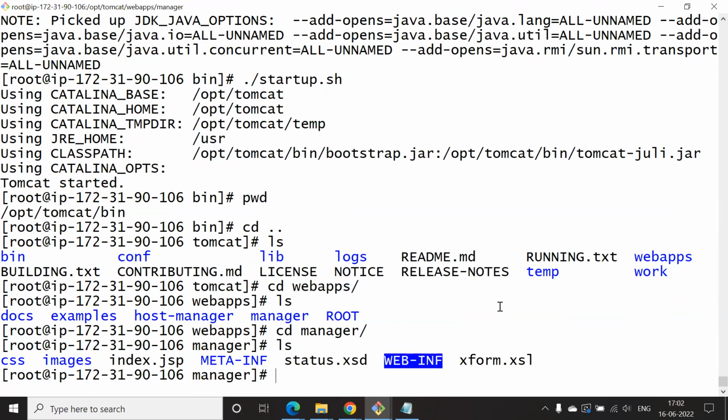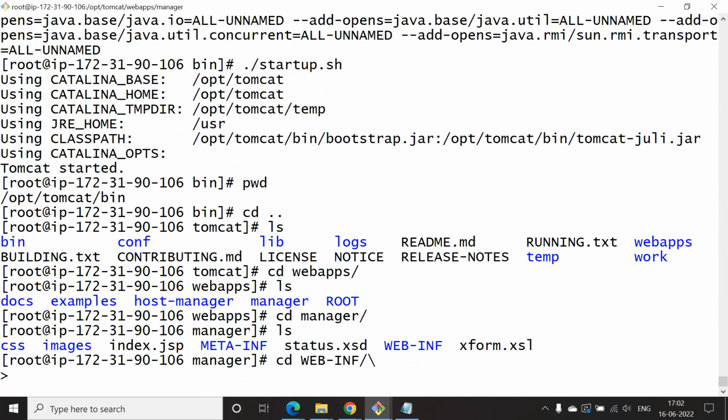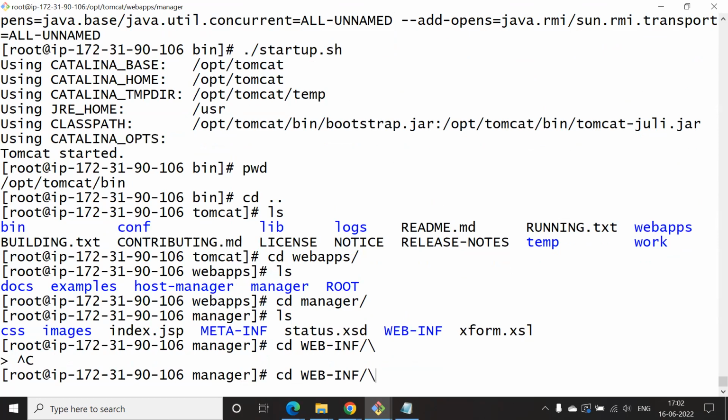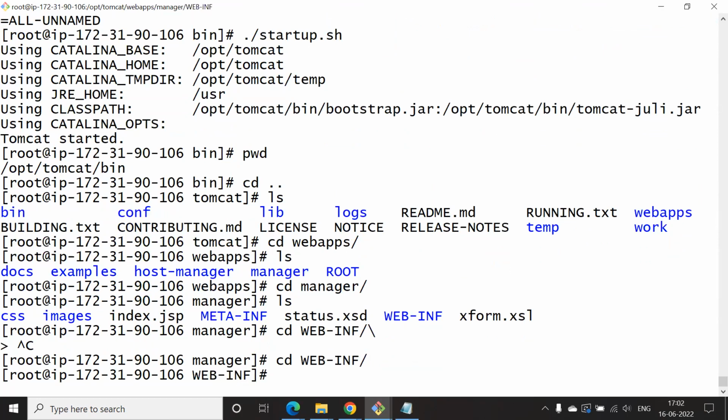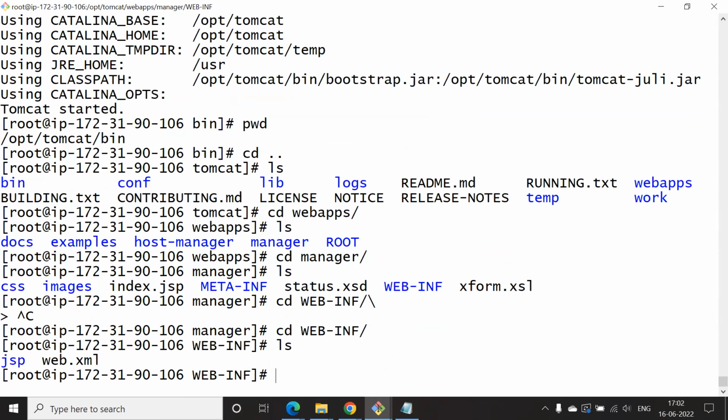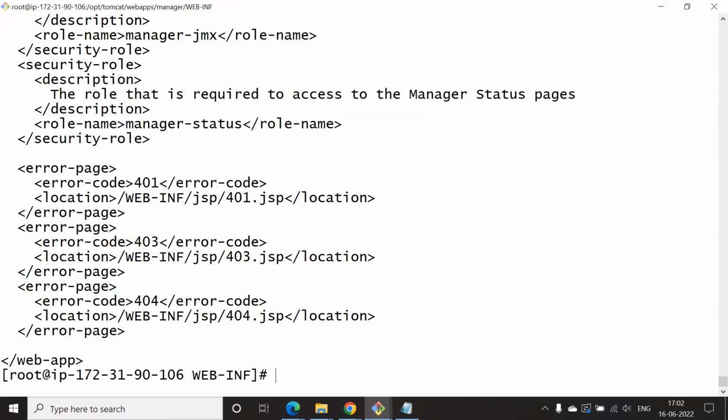WEB-INF. Oops. List it. Cat the web.xml. Web page.